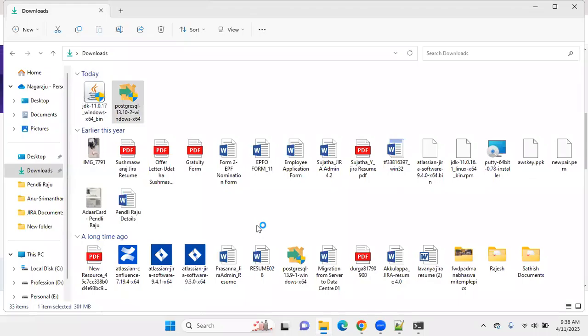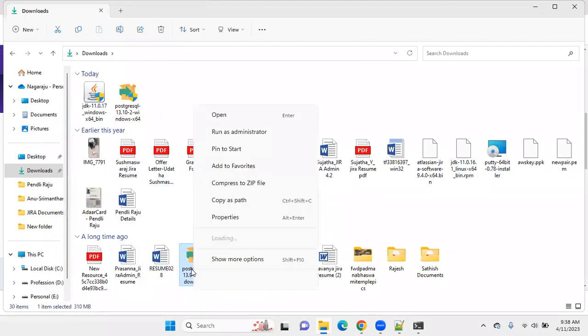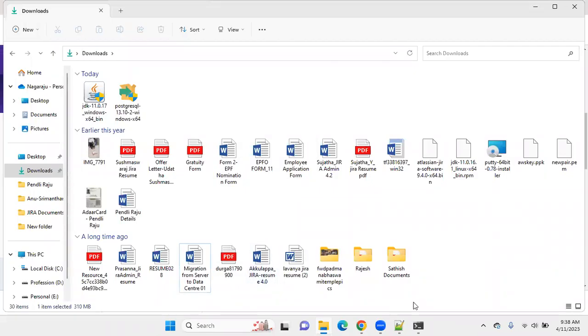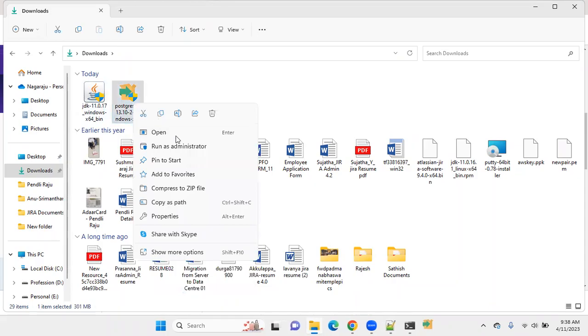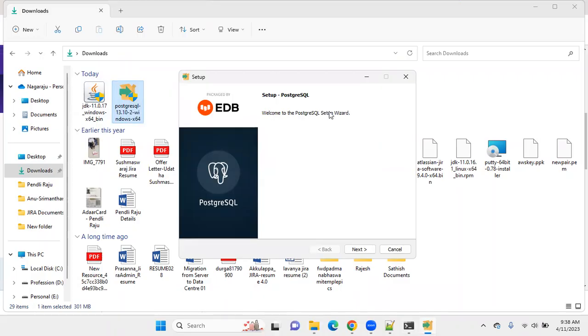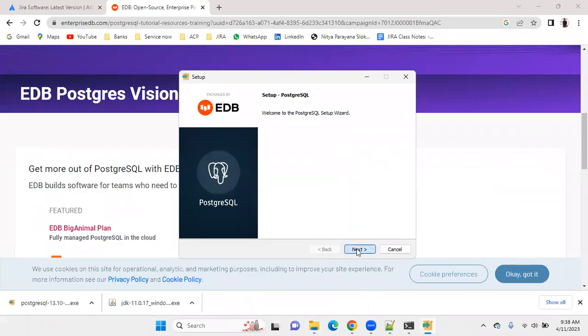Give the permission first by clicking yes. Welcome to the PostgreSQL setup wizard. It will come like this. For the next step, click on the next button.